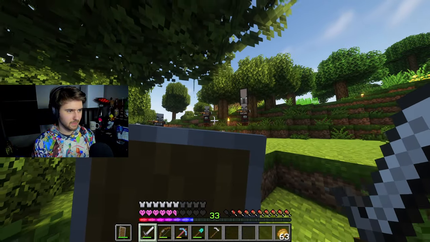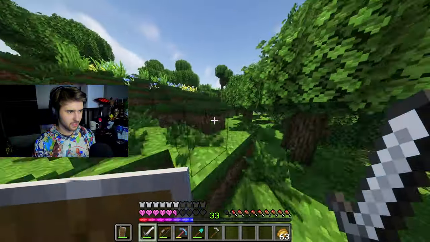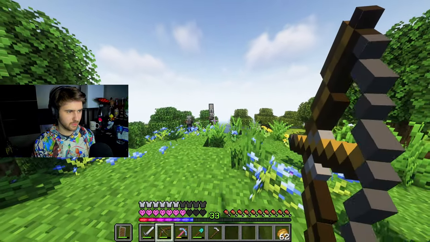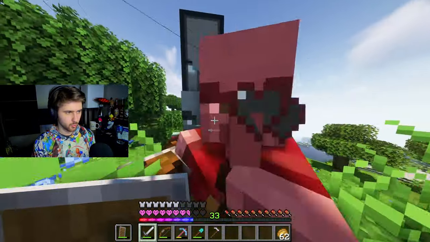All right, might have to be a little careful here. I've got a lot of illagers trying to attack me right now. I'm probably gonna try to keep my distance. I don't really want to mess around too much with them because they are really annoying to kill, mainly when they're in groups like this.